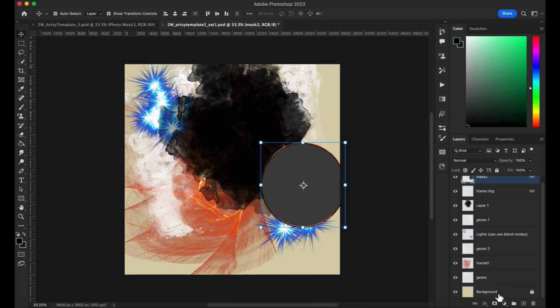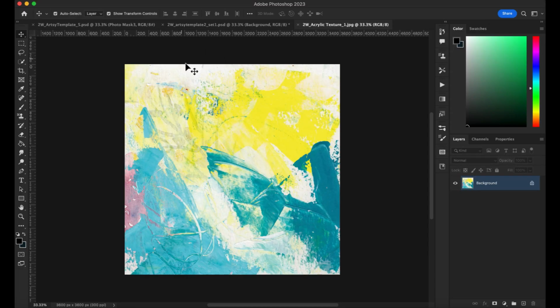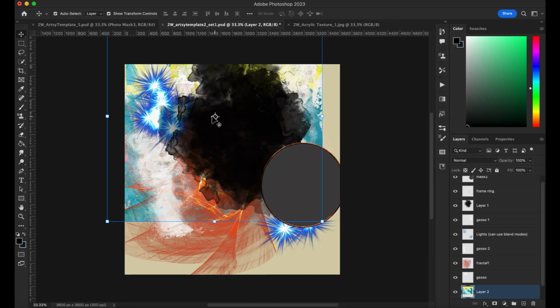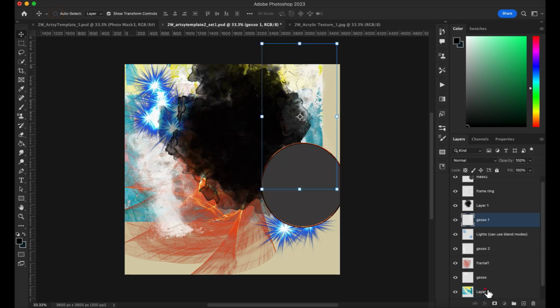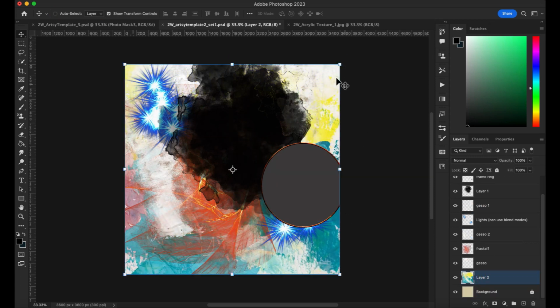So first where we start is here on the background. If you have a Photoshop membership, you have Bridge, that comes with it. So first I'm going to start with a base. You just open your folder on Bridge, and what I like about it is that you can just right click and it's going to go straight to Photoshop. As you drag and drop, you're going to see, and as always Photoshop auto select plays with you. We're going to drag and drop, and then you can just adjust it to be on the background.